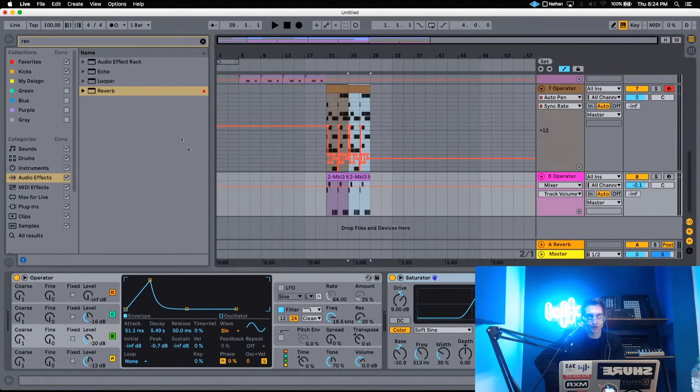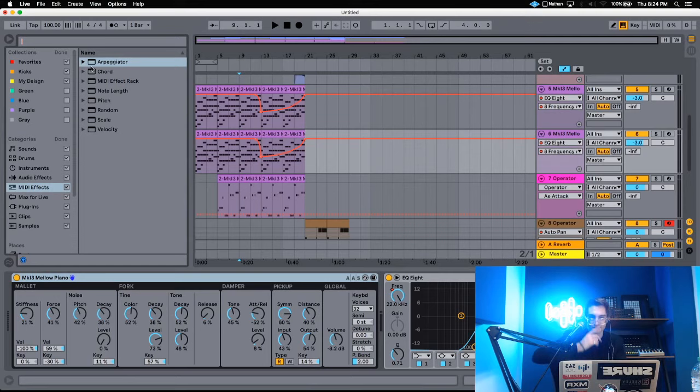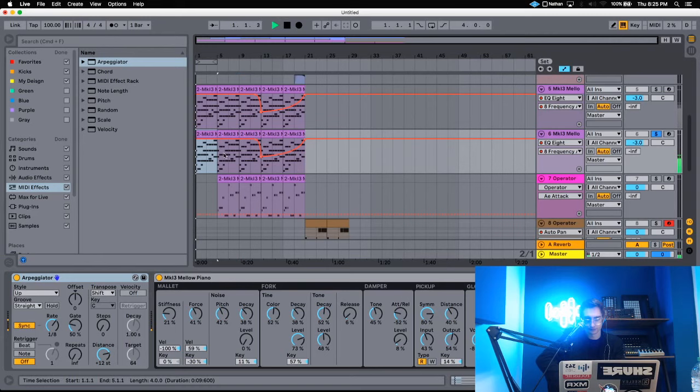We can duplicate our chord progression and slap a MIDI effect on there, because I didn't actually really talk about any of the MIDI effects. We're going to go with arpeggiator. If you put it on the track, you'll notice it goes in front of the instrument. That's kind of unique. MIDI effects are the only thing that go in front of an instrument. Because it's essentially going to be affecting these notes before they hit this synthesizer, right? So you'll notice if I solo this track and then play it, it's separating the chords out into individual notes, right?